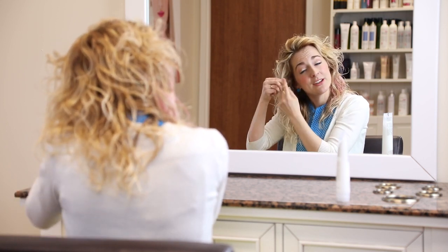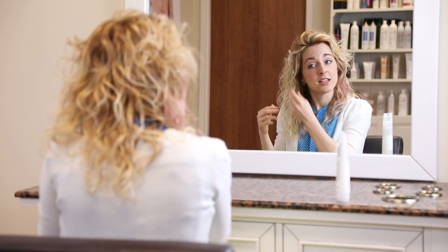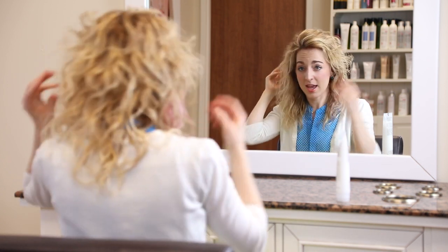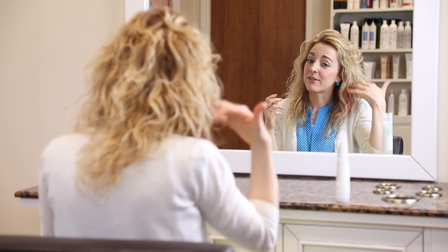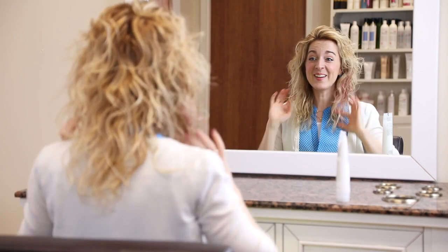This is also really great on second day hair, especially for curly hair, to just run this product through the ends, giving it a softened look overall. Really cool, I love it!